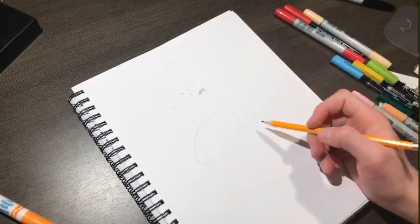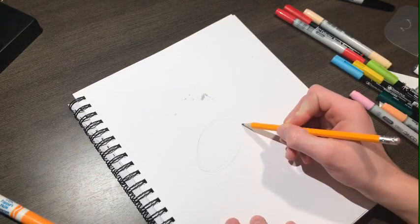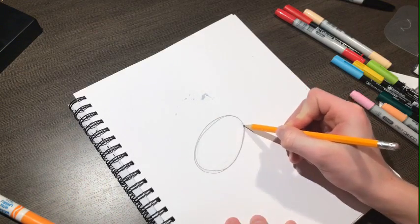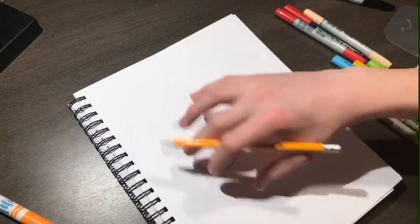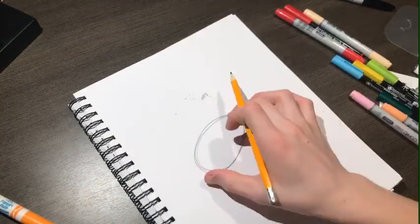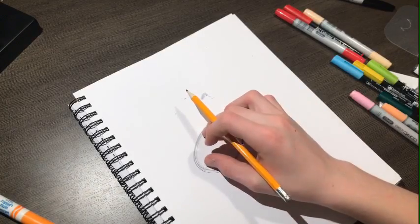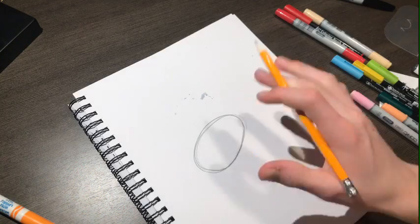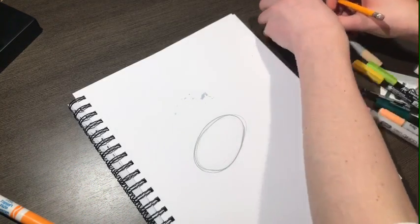Okay, so we're gonna start with an oval, and I'm going to draw pretty dark so you guys can see this. So just draw like an egg turned sideways, basically. And this will be the main body structure of the Argentinosaurus.